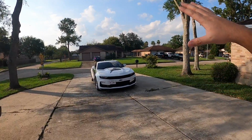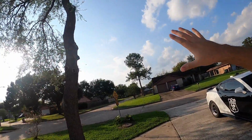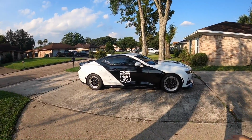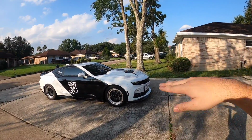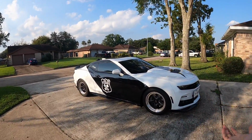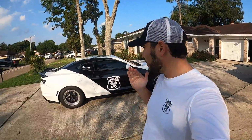Yes, sir. So we've got the Camaro back out of the garage, guys. The weather is finally clear. We did have Tropical Storm Beta come through, but luckily we were safe and the rain has cleared out. And the Camaro is back. Now, if you watched my last video, we ran a 9.85 at 138 full weight with basically just the drag wheels as the weight reduction on the 175 shot, and that was by far the best that I had run. So that was really cool.